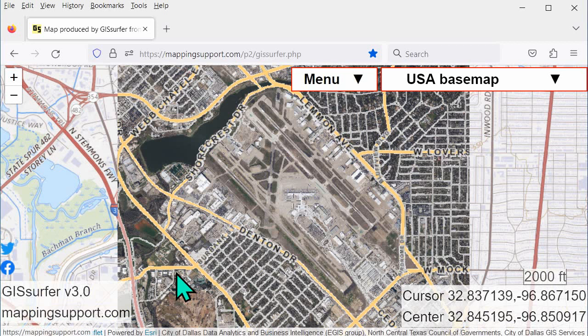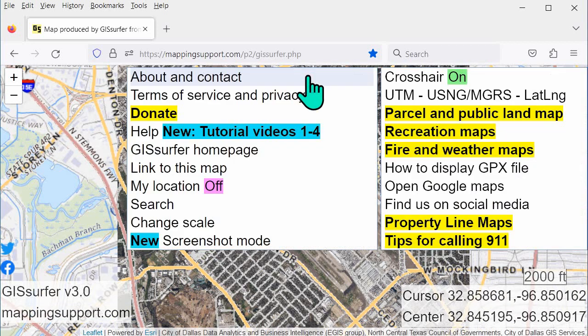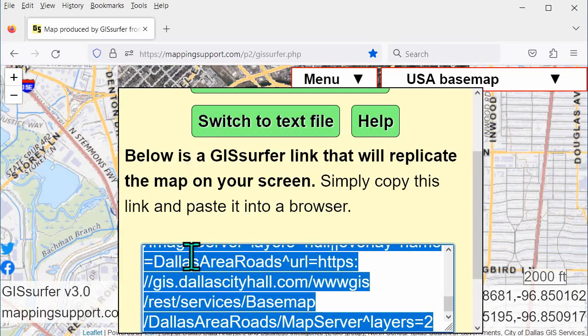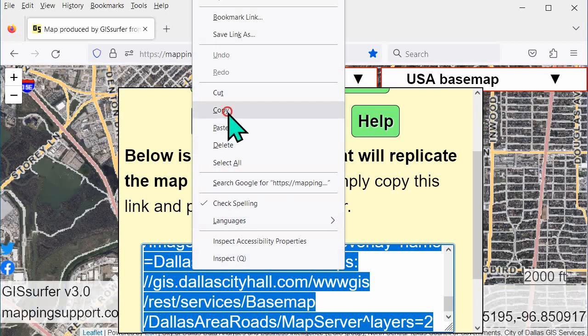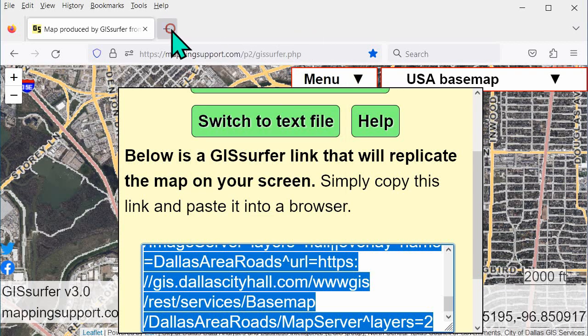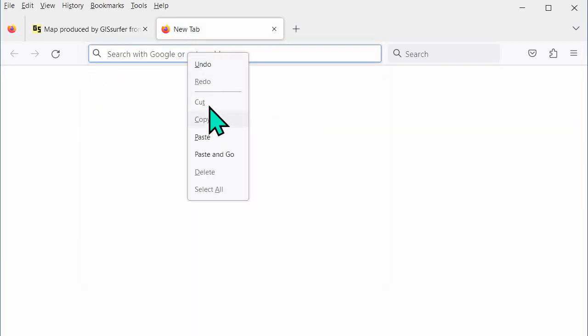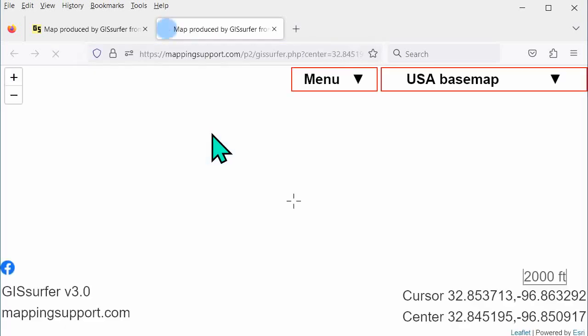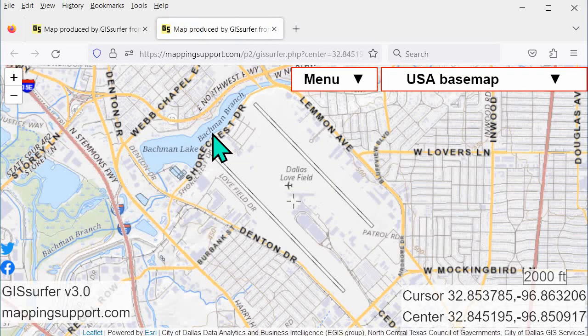I could close the sidebar, go over to the menu button, do link to this map, click right there, copy that, open up a new browser tab, paste in the link I copied, and bam, we get the same map that we were looking at in the other browser tab. The aerial takes a few seconds to load in, but it will appear and it will be underneath the street layer.